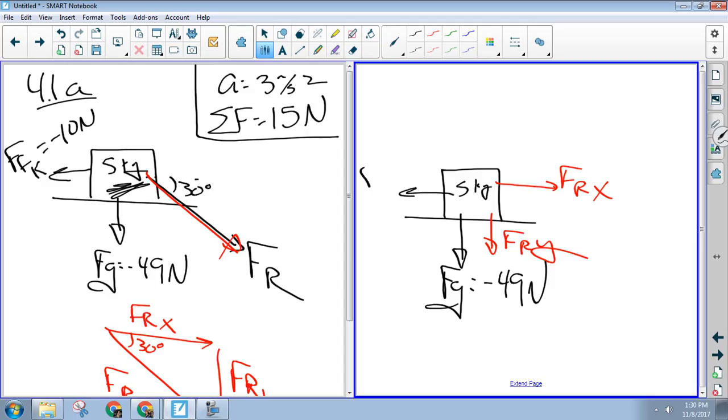I know my friction. There's one other force I have not put in my drawing yet. Normal force. All right, I can't calculate it yet, though, can I? But I could at least describe it. How big is that normal force got to be, you guys? Yeah, it's got to be big enough to cancel these 2, right? So it's basically just going to be 49 newtons plus whatever the force of Roy in the y direction is. All right? Yeah. Positive, right?